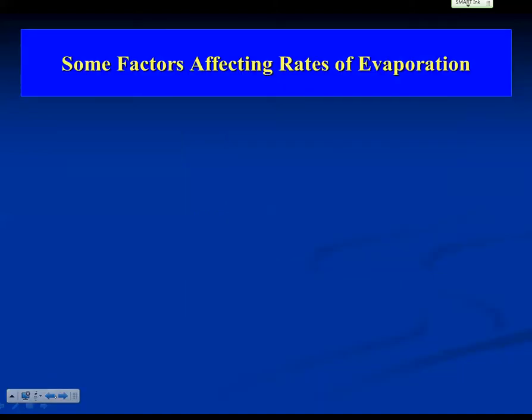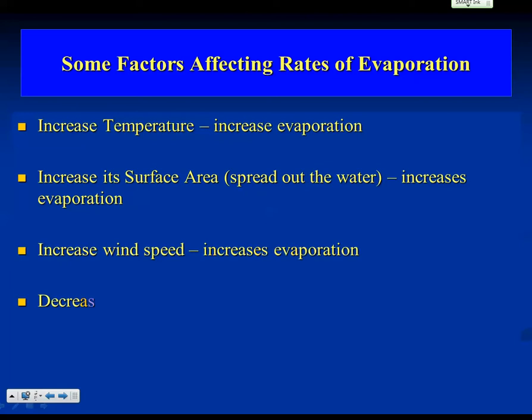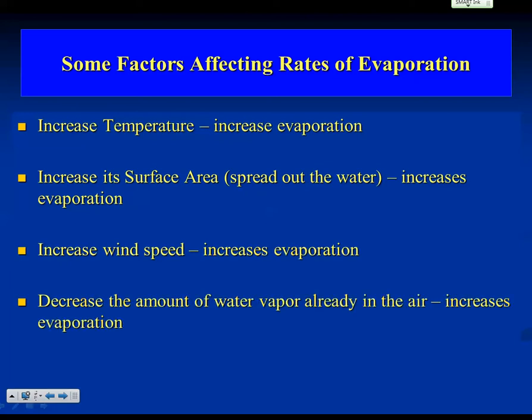All right, some factors affecting how fast things evaporate. Well, obviously, if it gets warmer, if you increase the surface area by spreading out the water, increase the wind speed, or decrease the amount of water vapor already in the air, that means dry air, these four things are going to increase how fast water evaporates into the air. The middle two you can kind of think of as those little hand warmers in the bathroom that blow hot air out. You rub your hands together to increase the surface area, spread the water out, and you also have that fan blowing high-speed air, and that definitely evaporates that water much faster.